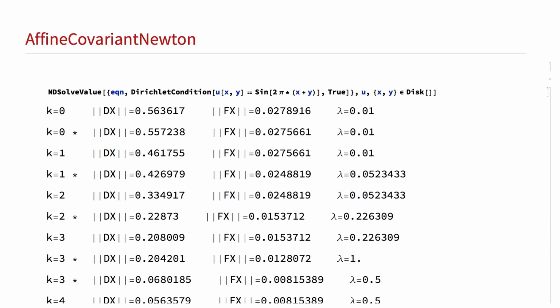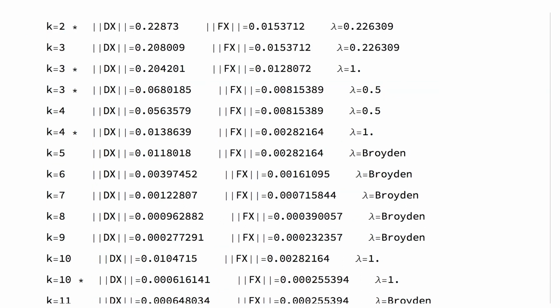So here's the same example, the find minimal example. On the left-hand side, we see the damping factors. That's the lambda. It starts with 0.01, stays there, then the value increases a bit. So we get to 1. Then it starts to use the Broyden updates, has a few steps where it uses them, then finds, no, this Broyden is no good any longer, so I'll recompute the Jacobian, and then continues to use that newly recomputed Jacobian. That's how that algorithm saves time in solving nonlinear problems.